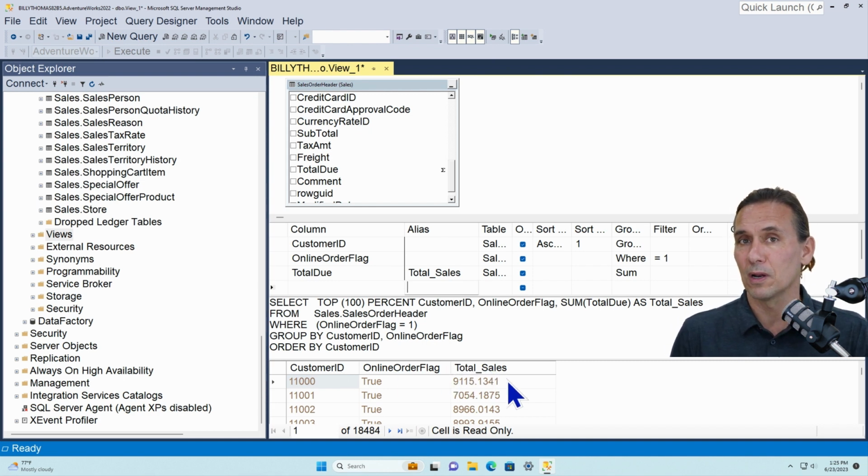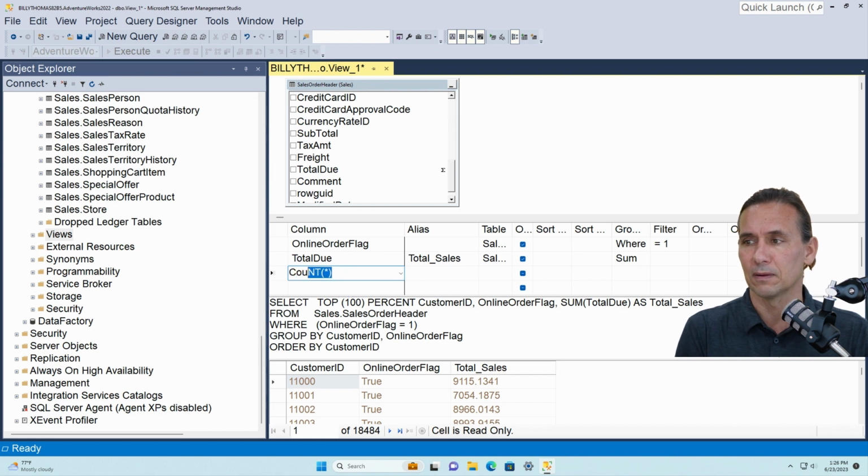Well, what if I wanted to know, along with the total sales, how many orders? Remember, I think it was 3. There was 3 or 4 orders in this customer ID 11,000. So if I come in here and I put in count star, right, and I'll give it an alias of order, let's call it order count.